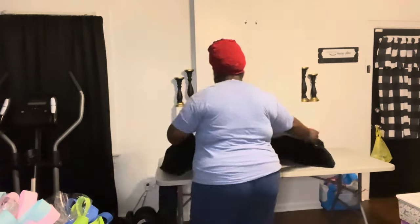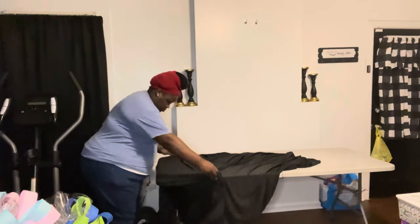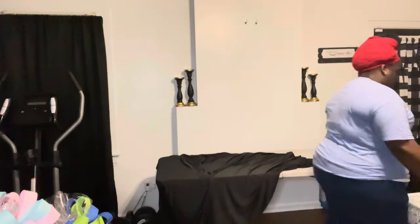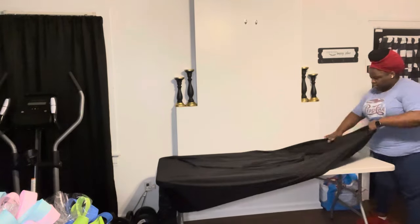So I'm showing you guys these tablecloths that I use. I use solid black. I only use black. Keep it classic, and it's just easy for me to clean. I don't have to worry about stains being shown during the process. If somebody spills their drink on it, guess what?